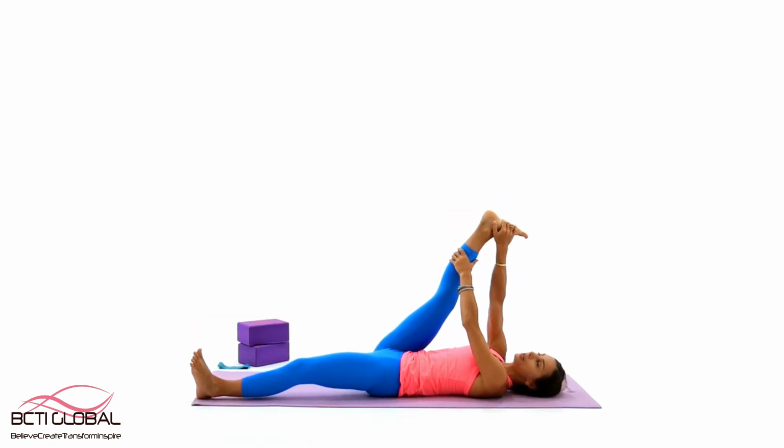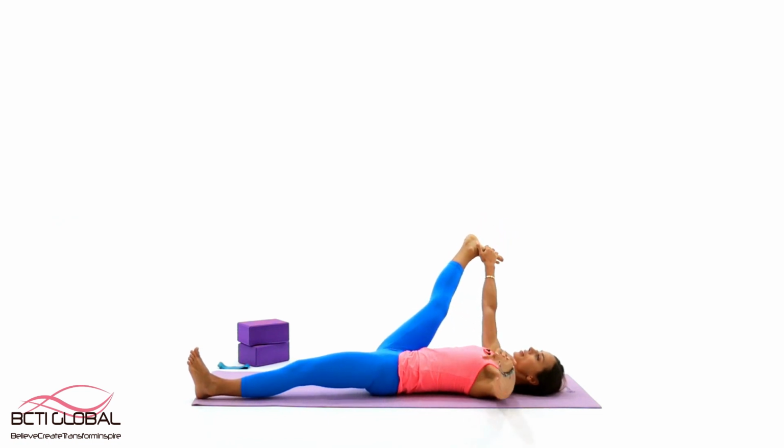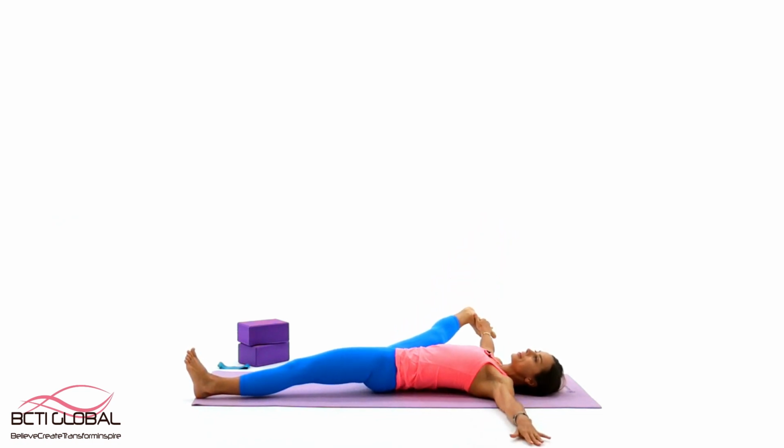Take your left hand and the left foot, and then bring the right arm on the floor and start to release that left leg on the left side. So make sure you don't overdo it. Try to maintain the hips leveled on your mat, and just again practice with care and with a nurturing attitude towards your body, and the body will start to heal. We're gonna have a few more breaths here. You may close your eyes, you may keep them open. I'm gonna guide you through, so you just enjoy your practice.